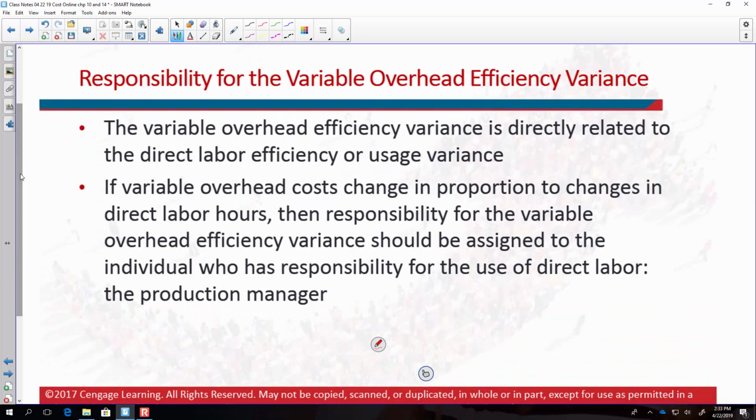Efficiency, same thing as with labor. It's how much time, right? Time is measured here. This too is talked about on page 546. Production manager is responsible, and we're applying the overhead based on direct labor hours in this section. So that measurement, that activity driver then is going to drive the cost of our overhead. So that's what we're looking at here.